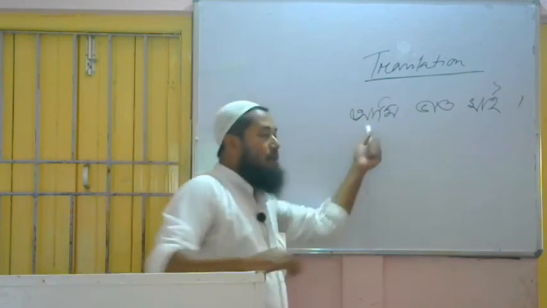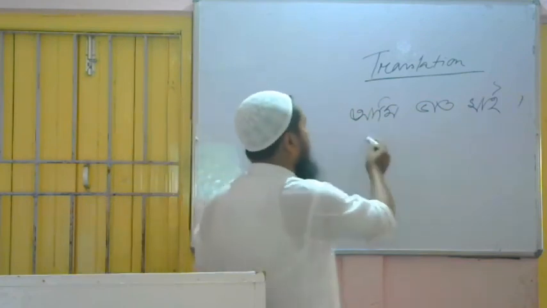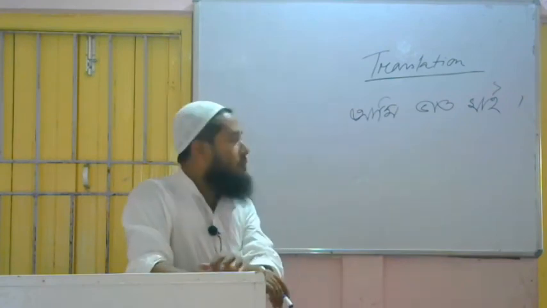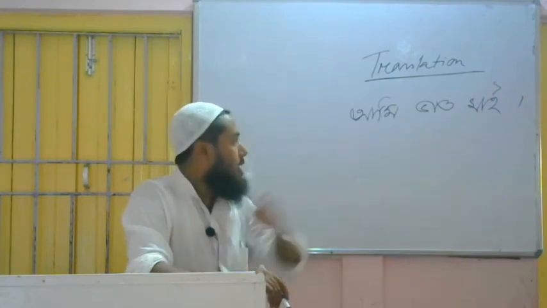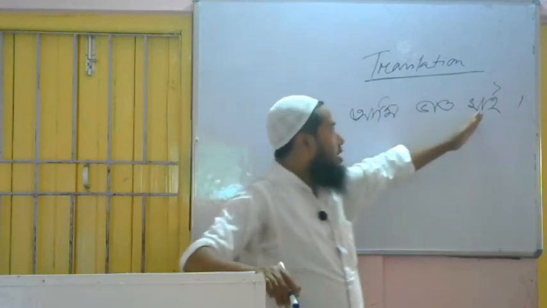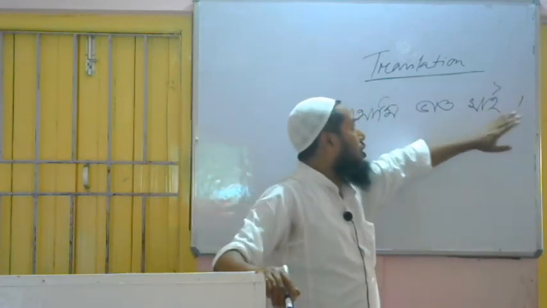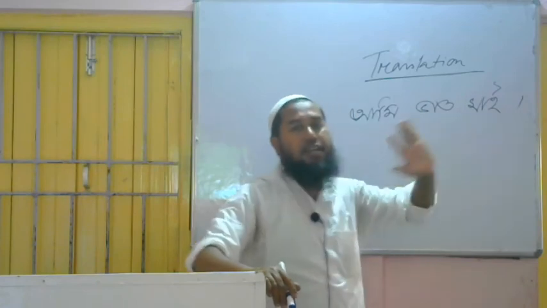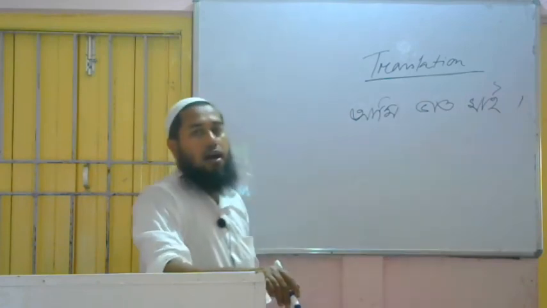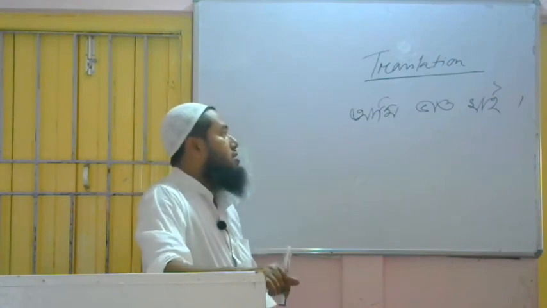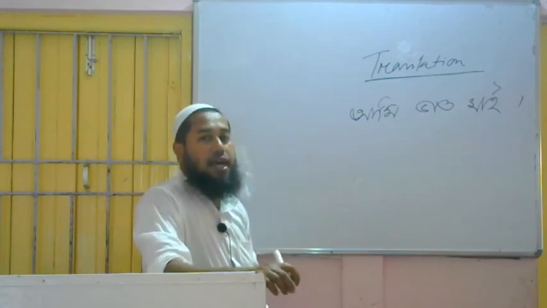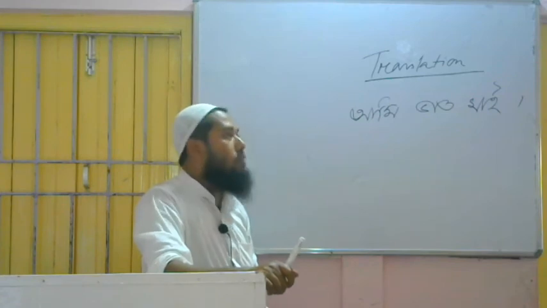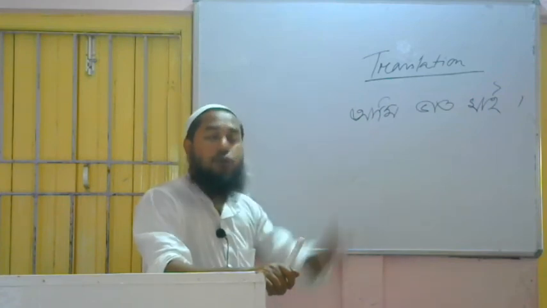Let's take the example of this particular sentence. Ami bhat khai. This is a sentence of which tense? This is a sentence of present indefinite tense. How have we understood this? It is khai. It is not khechilam or khaibo, or khaitechi. So this is present indefinite tense. Now we have to form it in the construction of present indefinite tense. In present indefinite tense, what do we write? At first we write subject, then verb in present form, then object. That means after the verb, whatever is there we have to write.